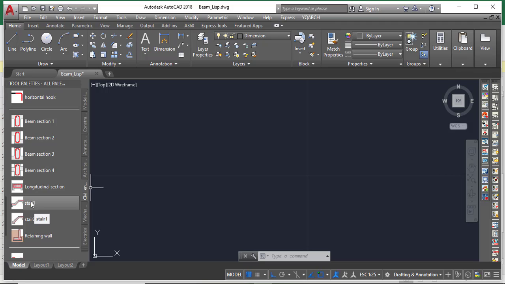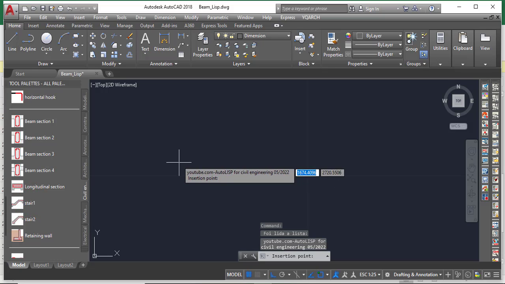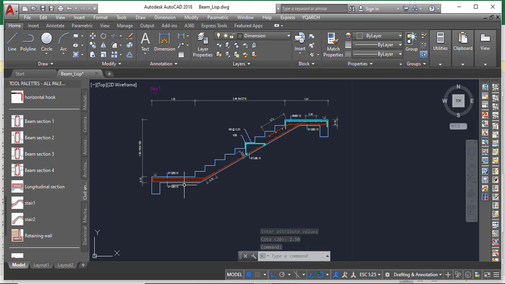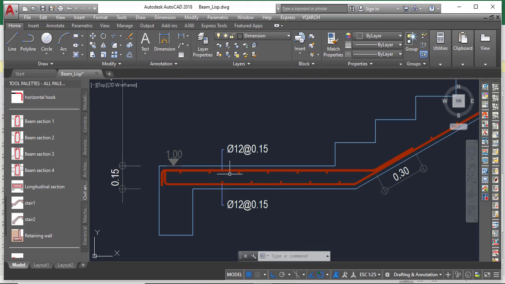Because you have two types of stairs that you can detail. You can detail a dog leg stair, which is the half-turn stair. You can also detail a straight fly stair. Okay, so I'll pick this stair 1. Just left click, and then you do a click. Just left click anywhere on this workspace, and here it is done with the dimension. Okay, you can see what you have here.